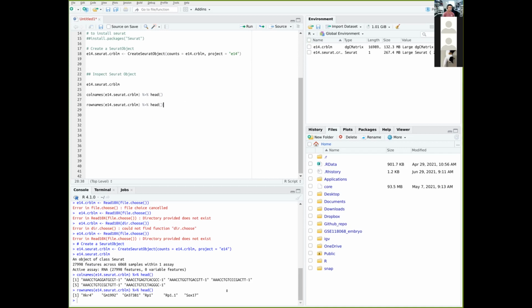One tip that I can give here for those who are preparing your own experiment, your own data set, is make sure that you have gene names as features and not gene IDs.